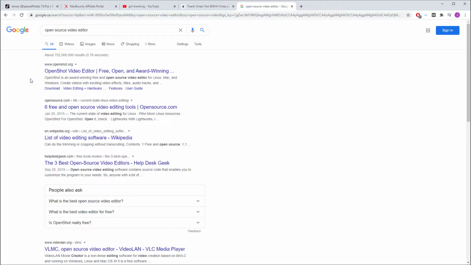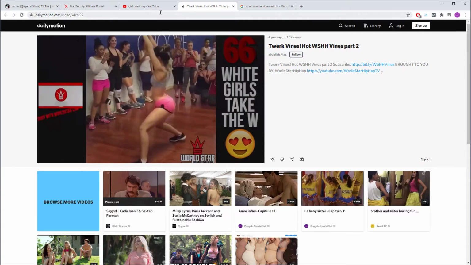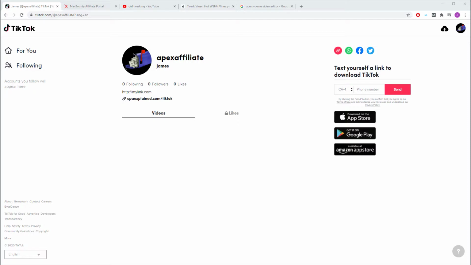It'll allow you to edit the videos and make your clips very easily. And guys, one thing, when you make your clips from the videos you're going to be finding from these places, you do want to remove any of the original audio on the clip and replace it with some sort of music. This can be any kind of music that you want, just something to make the video a bit more interesting. And once you've done that, your clip is ready to go.